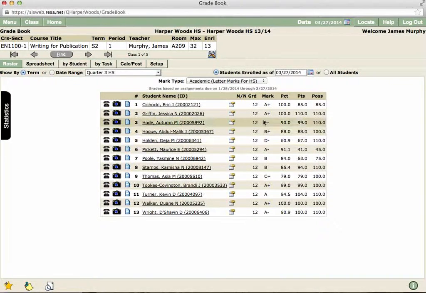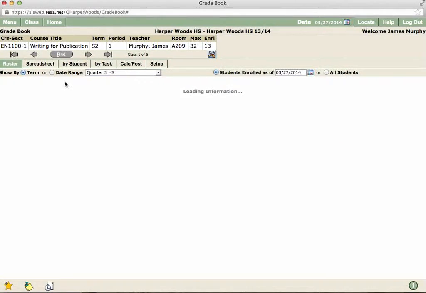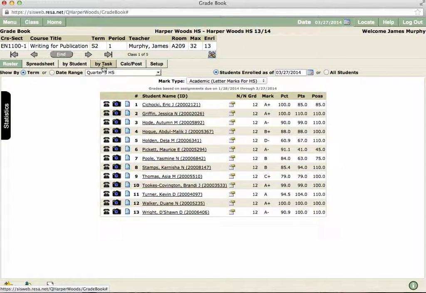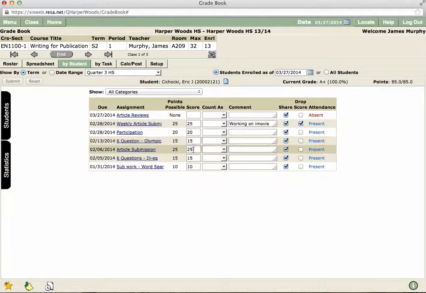I see their percentages. If you don't see that, then you have a problem, and you need to figure out your setup and then your assignments and all that kind of stuff. One tip that I do is I just pull up a student. So let's say I pull up by student, and I look at just a random student, and I look at the classes. Sometimes if I don't have one of these buttons clicked, that means that I haven't clicked on the graded submission button, meaning the class that I've graded a specific assignment.